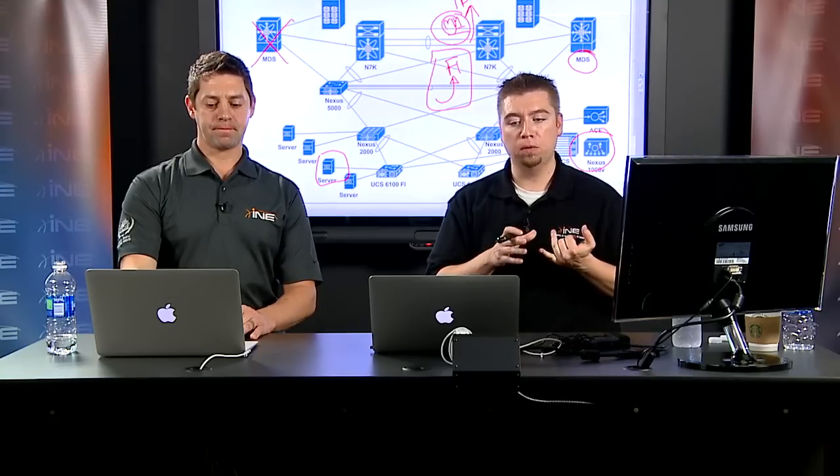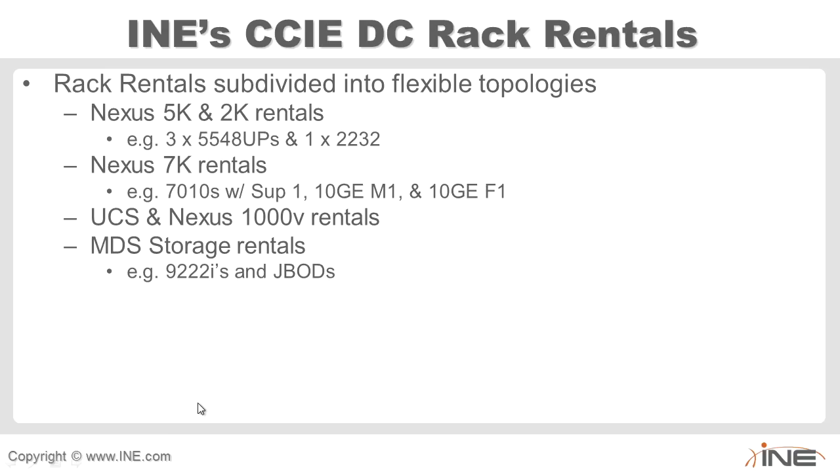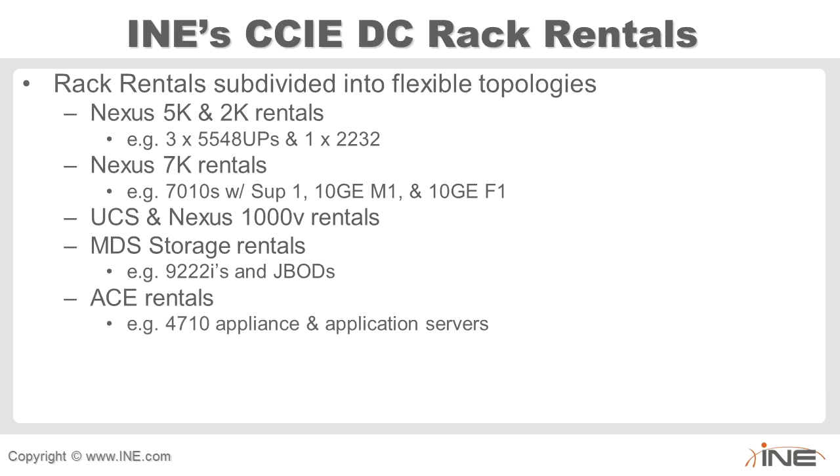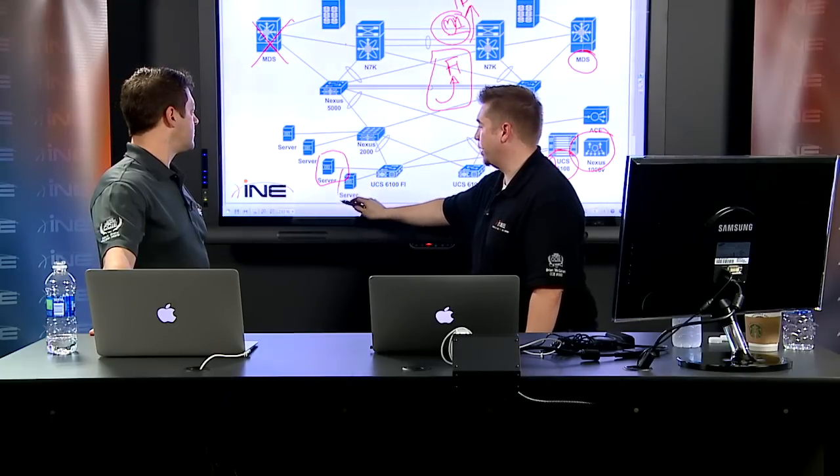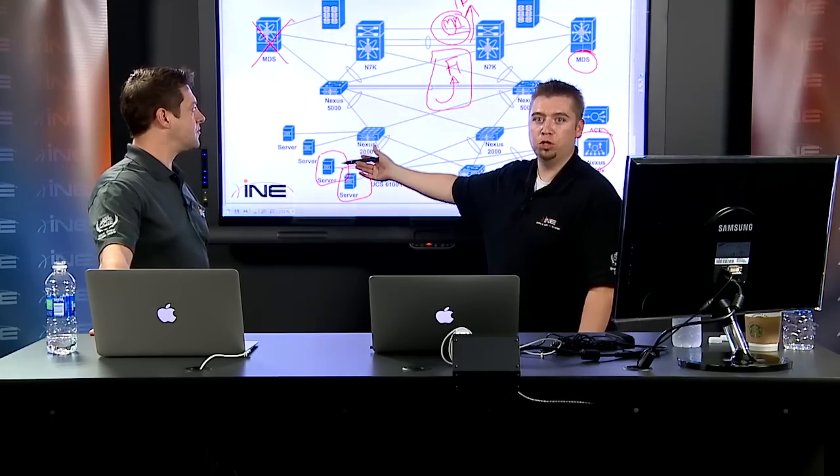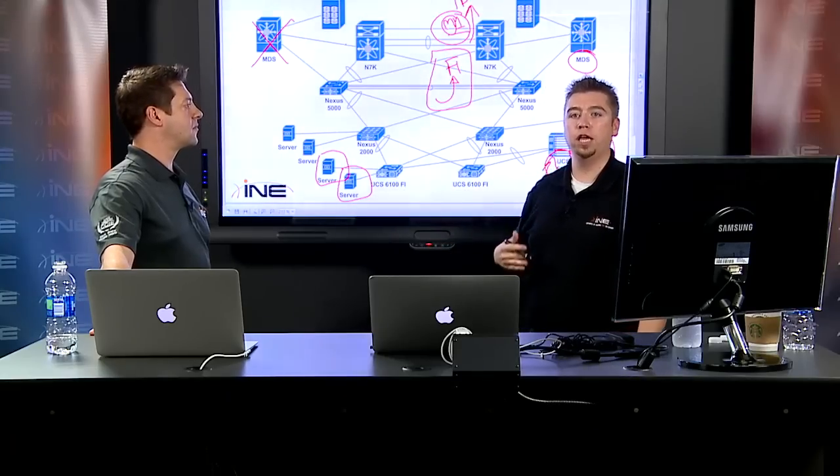Continuing with the rack rentals, we have Nexus 2K, 5K, 7K, and the UCS chassis, which means that Nexus 1000V would be on there. The storage platforms will include the actual storage switches, but also the storage arrays, because without disks, storage doesn't really mean anything. Then the application switching with the ACE appliance, but then you actually need servers to test this out. This may be a server on the UCS chassis, or a standalone virtual machine or physical machine, but you need some box to test the end result.